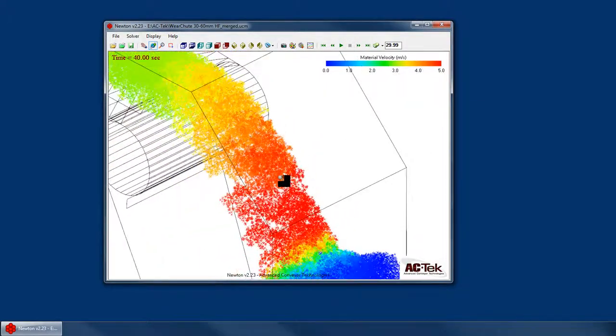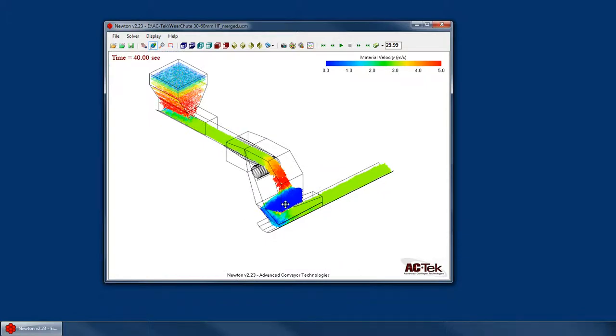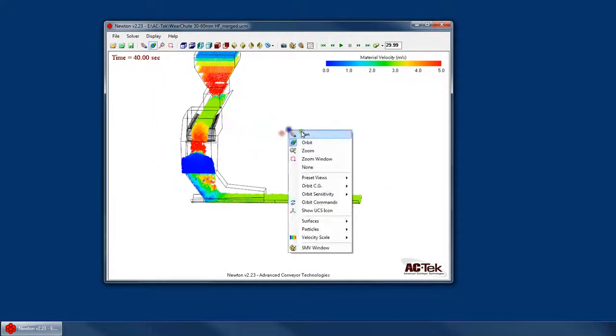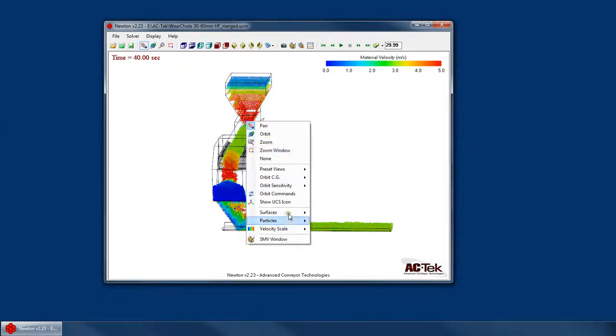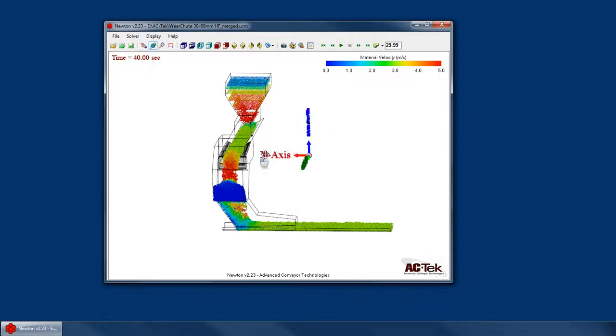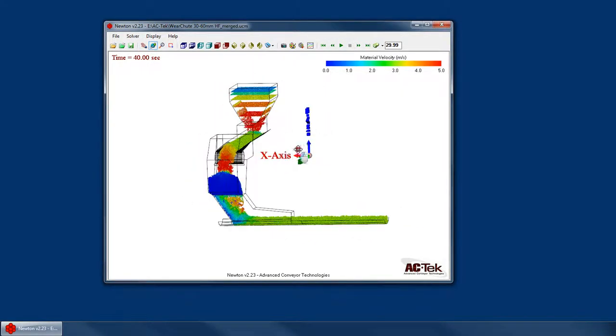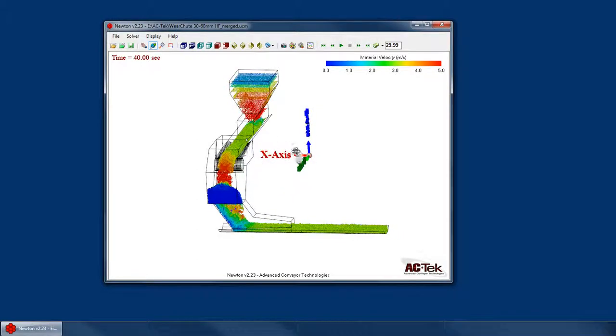Whenever I try to pan or orbit or zoom the model, it's simply changing the rendering mode so that it's much more responsive when you're trying to move the model around. And if you wanted to temporarily disable that, you can quickly do it just by saying disable degradation. And then any of these commands, it won't allow it to do that adaptive degradation, and it'll be a little bit more choppy when it's moving around.